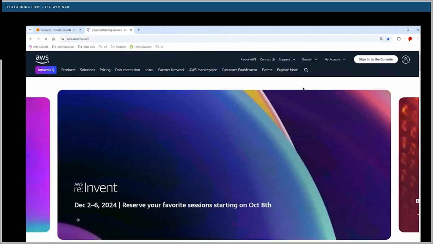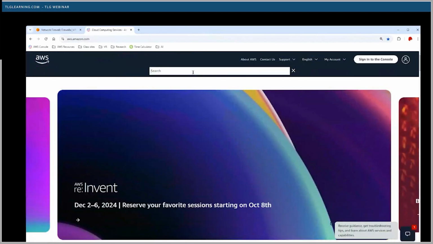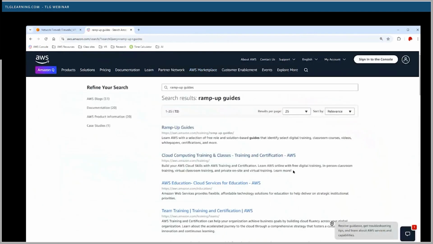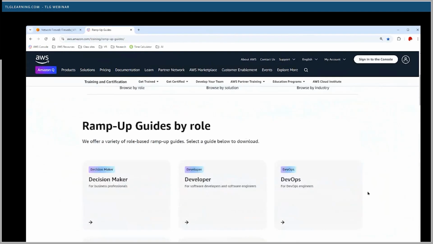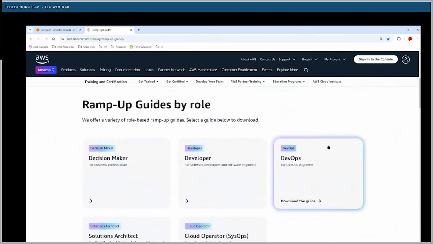Like this. There's our ramp up guide reference list. And they have it broken down by role.